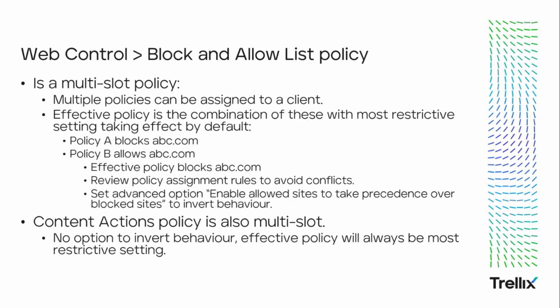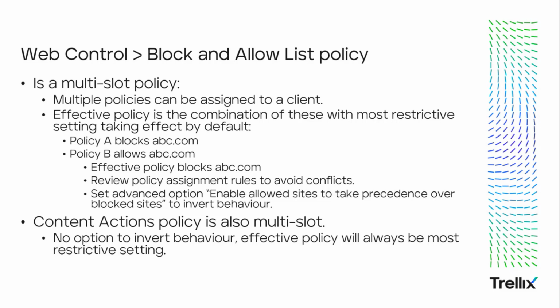But what I did want to talk briefly about is the block and allow list policy, and in terms of it being a multi-slot policy, and to also just call out that the other policy for content actions is also multi-slot. So what is a multi-slot policy? Essentially, it means that multiple policies can be assigned to a client. So it's not a singular policy. You have the ability to assign one or more, up to any number of policies to a single client, whether that's via group assignment, specific system node assignment, or policy rules assignment. Each method will allow you to either define one policy to assign, or you can define multiple policies to assign.